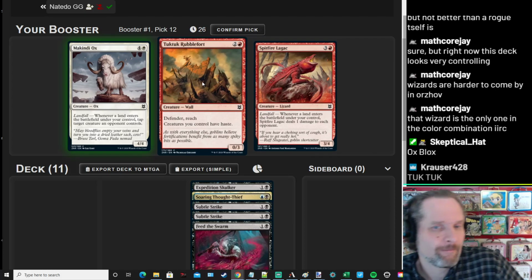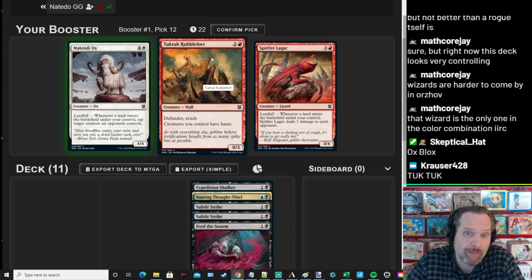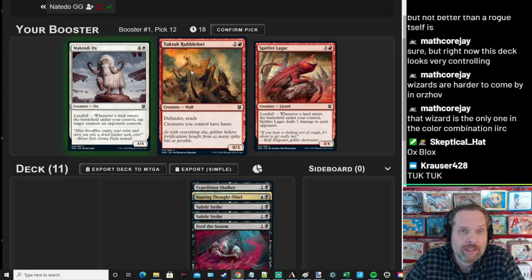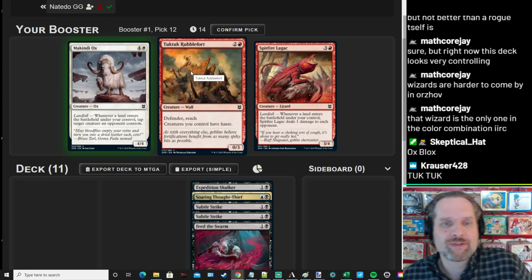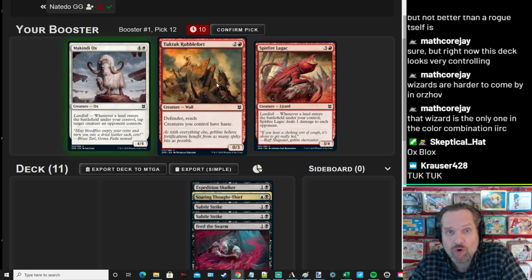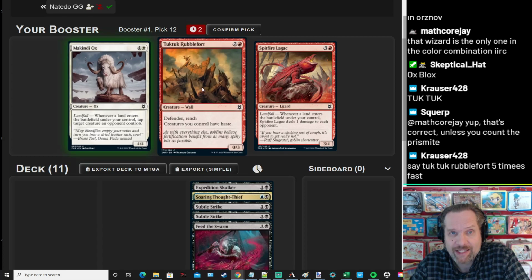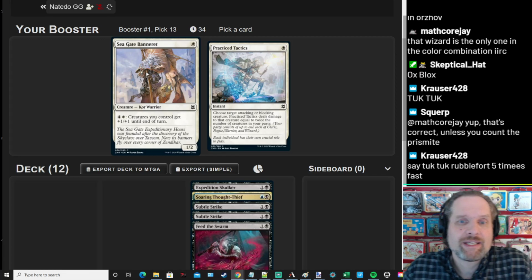Weird one. How much I like this depends on how much 2-powered flyers are a problem in the format. If this is solving a very specific problem, there are a lot of good 2-power flyers, then I like it. If this is a 3-power flyer format, then this becomes kind of garbage. Like, what is it doing? So unless this is effectively blocking flyers, I don't like it. But we'll see if that's the case.